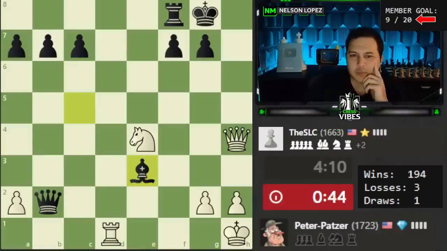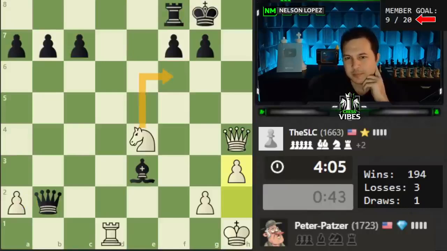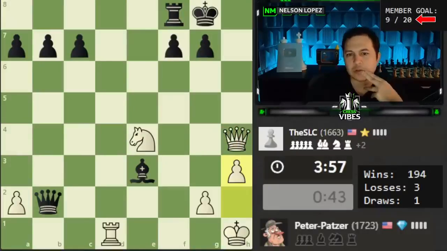We can almost get a perpetual here. If, like, the queen moves, that's a... No, it's not a perpetual anymore. Hmm. H4. Okay. Now we can at least move the rook.